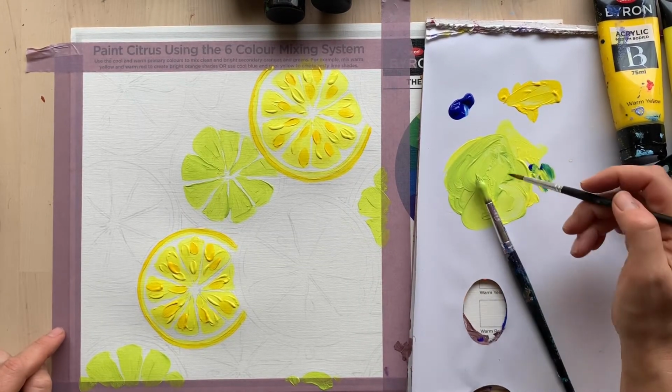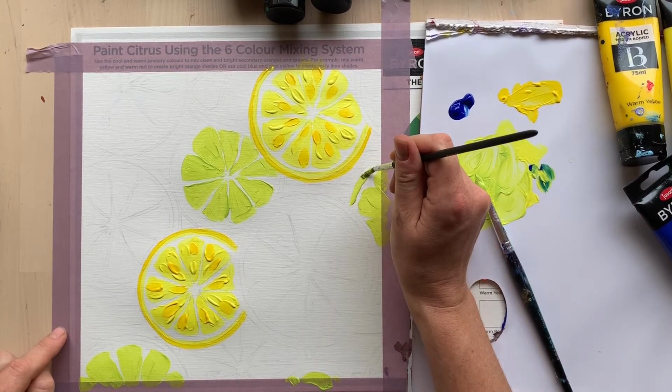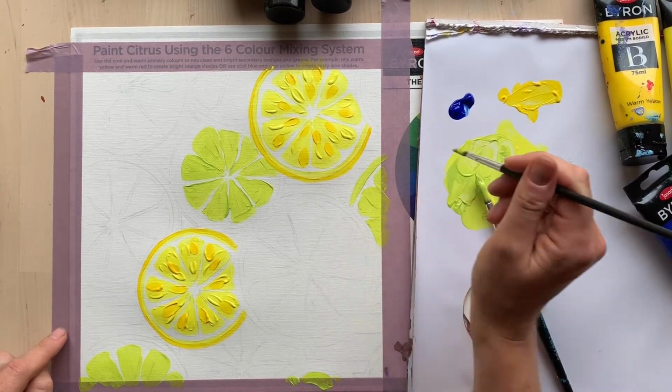Okay, and I always prefer to use a smaller brush for the skins.